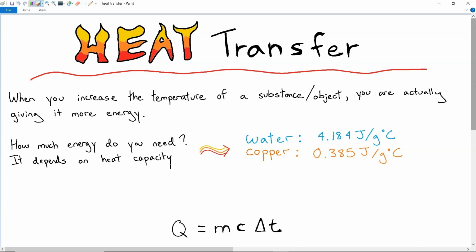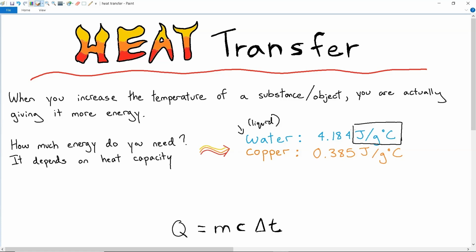And I have two written out for us right here. The first one is for water, and this is specifically water in liquid form. So when we have liquid water, we need to add 4.184 joules of energy to heat up 1 gram of it by 1 degree Celsius. And that's what the values here represent when we talk about heat capacity. So it's joules per gram Celsius.